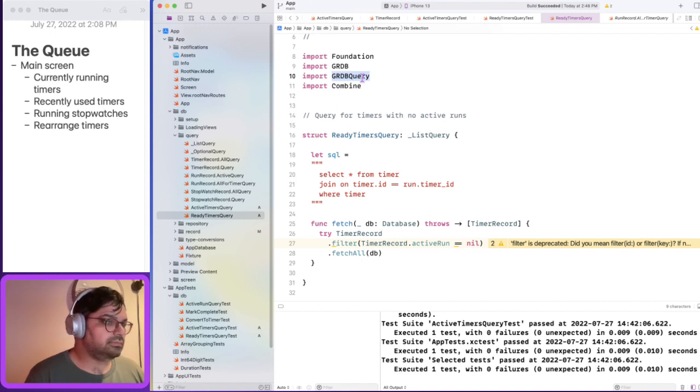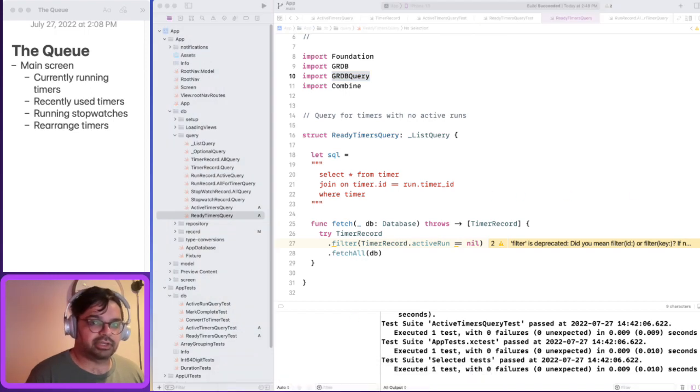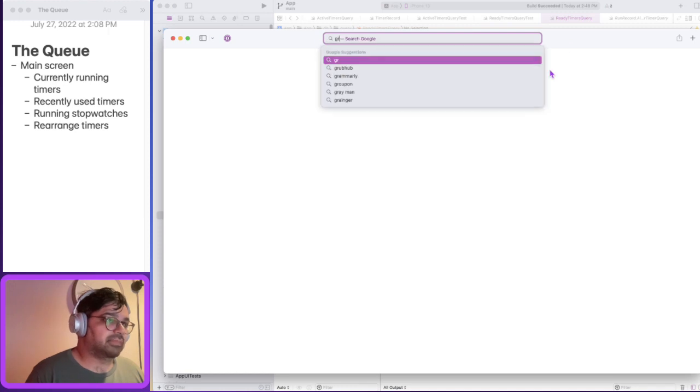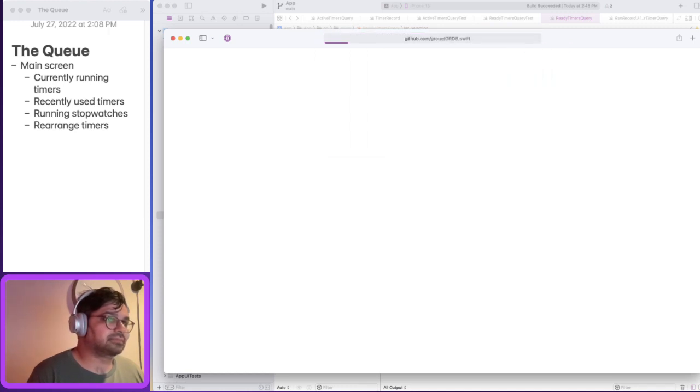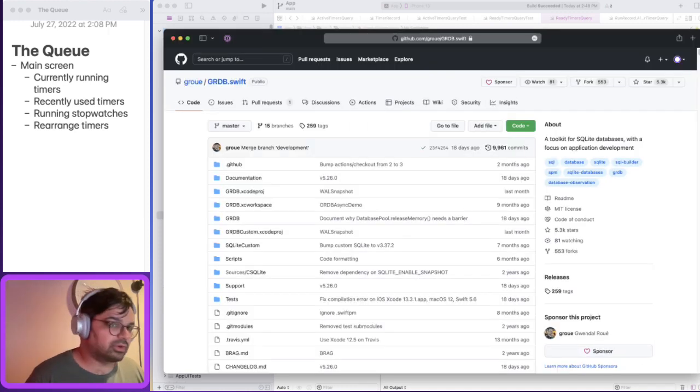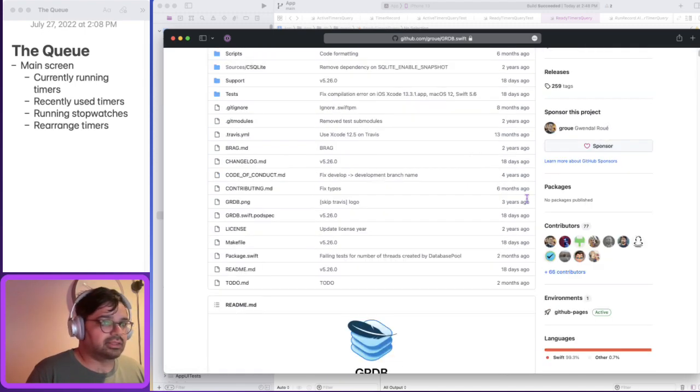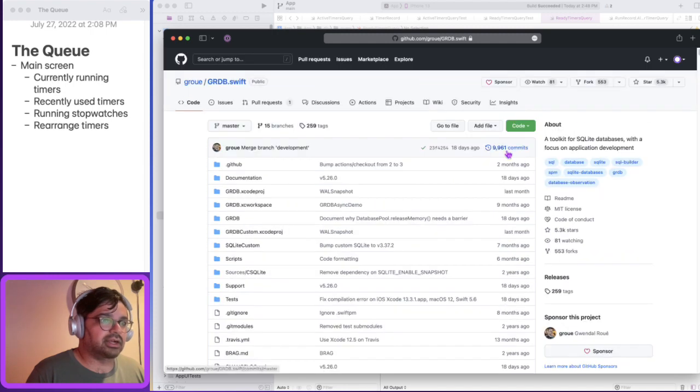I found GRDB a while ago, and I've been very happy with it over the many years I've used it, and he keeps updating it. 18 days ago.